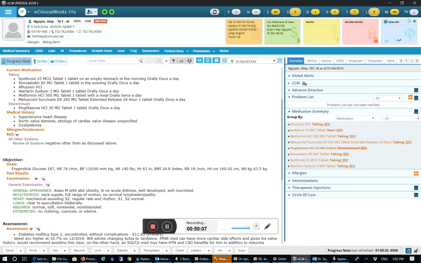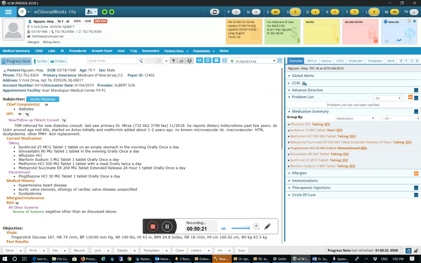I used to do it in the old system. New from old. In this one, I prefer to dictate everything. I find that it's better. Matt does it different. Matt copies it from the previous note. I do it this way. Either way works fine. So as far as diabetes, especially new visit, right?